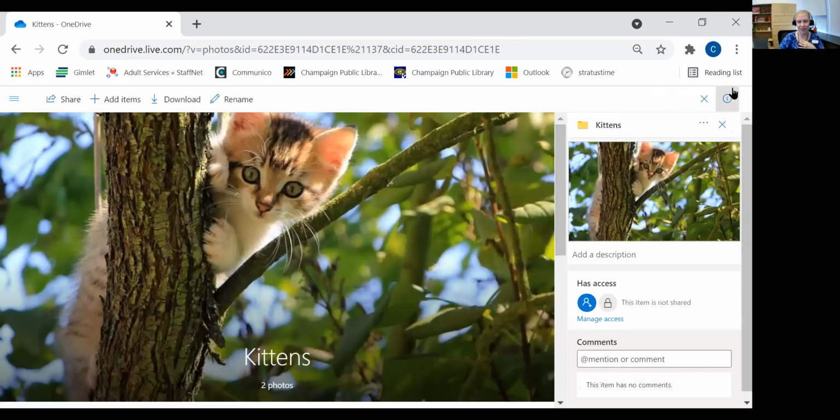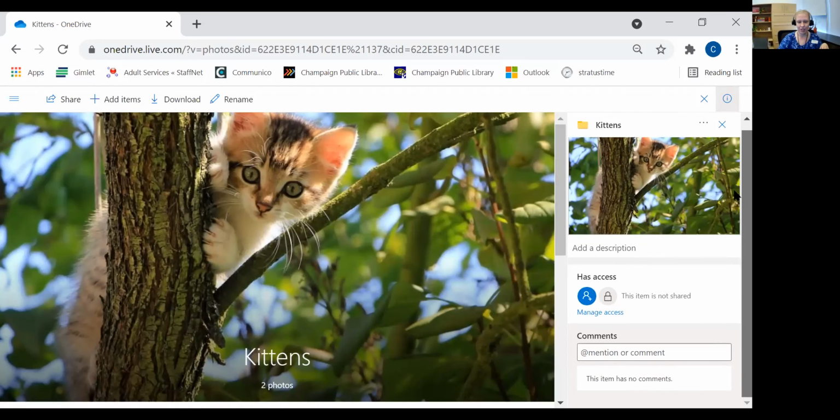Okay. The I over here gives you the info. So in this case, it's the kittens album and I hit I, that's going to give me more information. It's going to tell me if I've shared it with anyone, if anyone that I've shared it with could comment on it, like, oh, this is an adorable kitten in a tree, probably going to have to get rescued by the fire department, perhaps. You could have people comment in there.